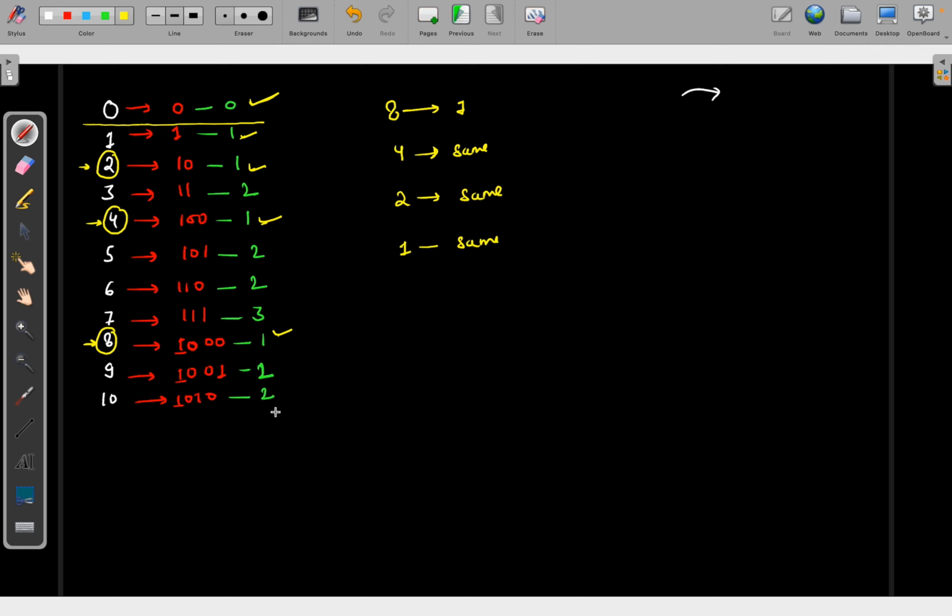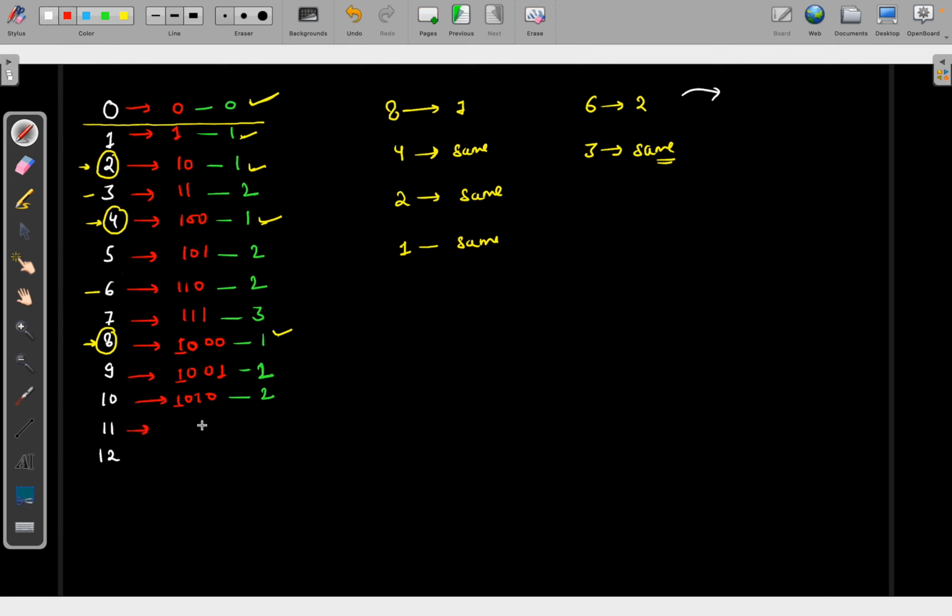Okay. And let's see, is it the same pattern in the others? So let's see, we have 6 and 6 by 2, that is 3. So yes, for 6, the answer is 2, and 6 by 2, that is 3, the answer is again 2, that is the same. So I guess for 12, the answer should be the same. Let me write two more binary representations.